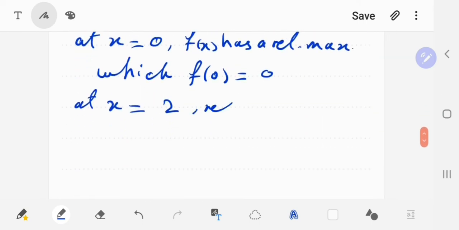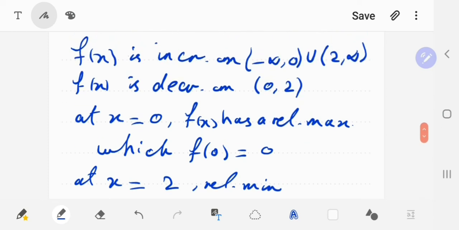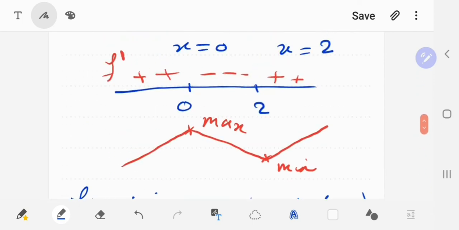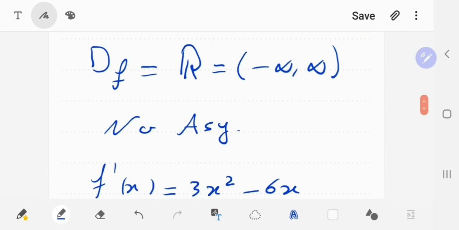Again, it's a relative minimum. All extreme values are relative, actually, except if we are certain that this is the maximum, the top one, the biggest one, the greatest value, or the lowest value. In that case, we will call it absolute maximum or absolute minimum. So we have at x equals 2 a relative minimum, which is f of 2, and we have to check that again. Remember, this is f of x, so we have to go to f of x again.